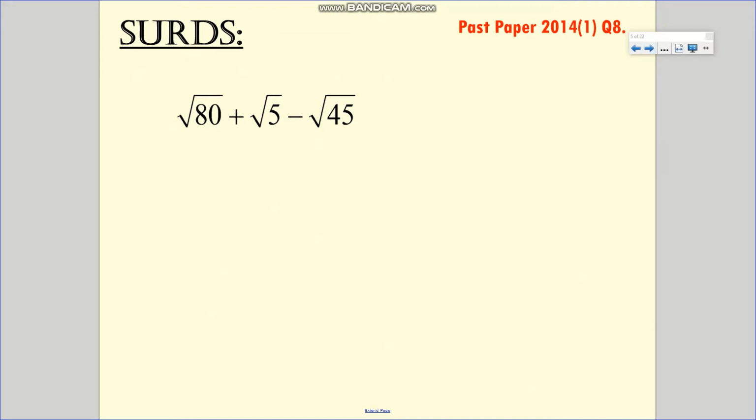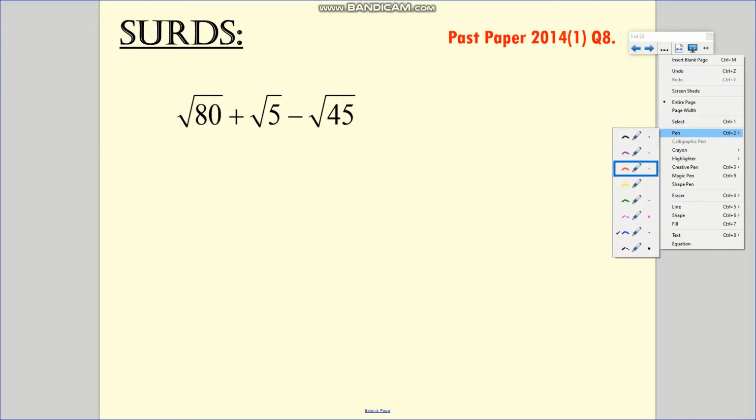Right, so the first thing we're going to look at is surds. In specific, we're going to look at surd calculations to start with. Okay, and I've got an example of a surd calculation from an exam, past paper 2014, paper 1, question 8, but there are loads more. If you go into national5maths.co.uk and have a look at the surds exam questions by topic section, then you'll find loads and loads of these. But there's an example just up at the top right there.